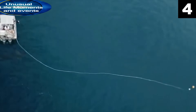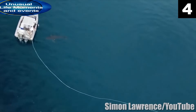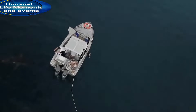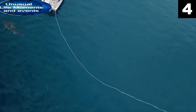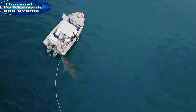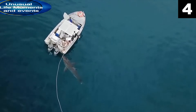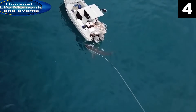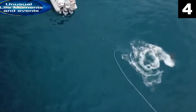4. An Australian YouTuber named Simon Lawrence is flying his drone high above his boat in Port Lincoln. He and his friends are looking to catch crabs, but soon they find something else entirely lurking in the deep ocean waters. The great white shark seems to silently study them for a bit before coming in for a closer look. When the shark shows interest in their crab pot, they wisely cut it loose and watch the shark swim away. Simon and his friends are very lucky because great white sharks have been known to try and overturn boats by swimming straight into them at full speed.